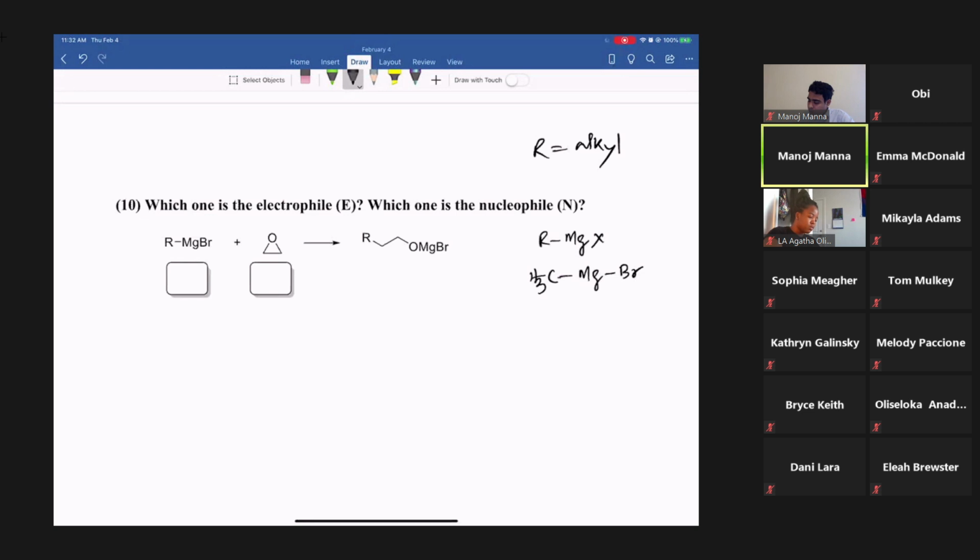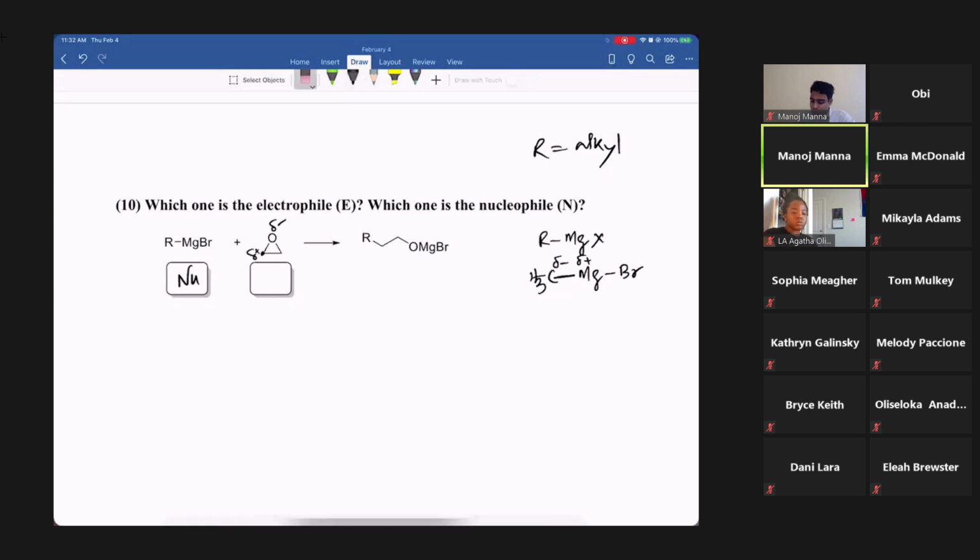And now we can think about this carbon magnesium bond. The carbon magnesium bond over here, this side delta minus, this side delta plus, because carbon has higher electronegativity than metal. That's why carbon becomes electron rich. So that means this will act as a nucleophile. And now if you compare this one, you have a carbon and oxygen. Carbon 2.5, oxygen 3.5. That means this bond now has a dipole moment, right? So it becomes polarized. That means this is going to have a delta plus and delta minus. Do you agree with me?